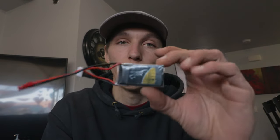I was using an 1103 8000 kV motor, and these old Tattoo 450 milliamp hour 3S batteries, which are 45C and use the little red JST connector. The reason I used those batteries was just because I already had them from a previous build from like 3 years ago, and they work decent on the 2.5 inch setup. But once I upgraded to the 3-inch base plates, that setup just could not spin a 3-inch prop very well.